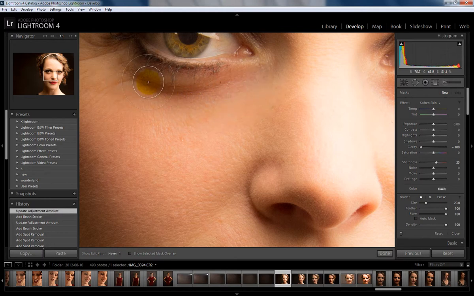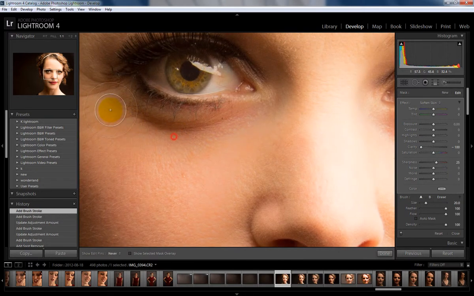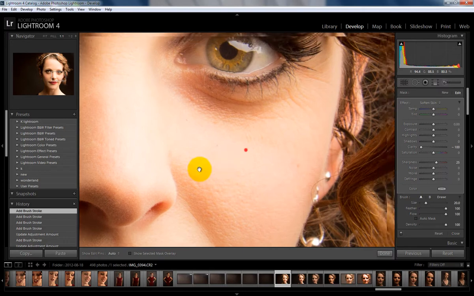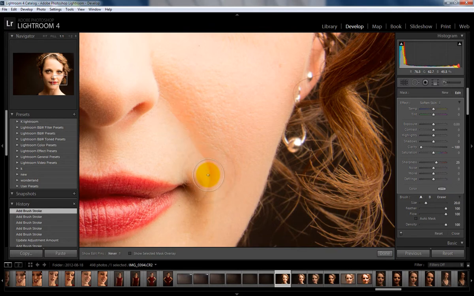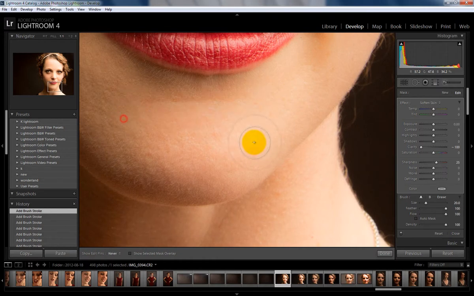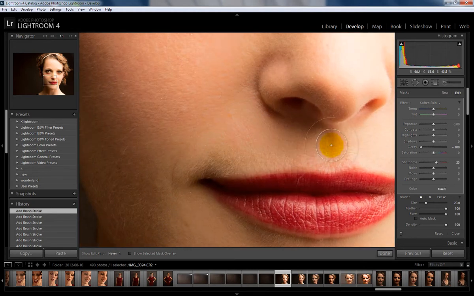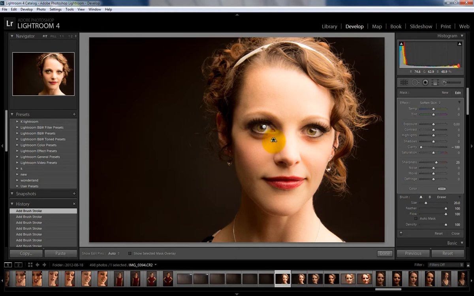Come in here. Right now I'm just concerned about brushing over all the areas that I want to adjust, not having it be the amount that I need, because I can adjust that later. So just softening a little bit. Alright, so where I have brushed, it's going to show up as red. I can hover over this and it'll show me.